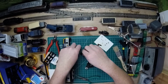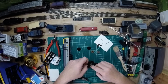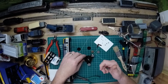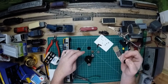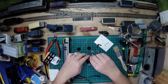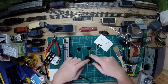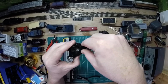All right, so first things first, you've got to put the small motor pieces back on. It's two holes, or two kind of, I don't know what you call them, standouts, I don't know. It's way too early in the morning for me here, but basically it's two axle, someone help me out here. Go and put in the comments what these things are called, if you can't see what I'm talking about.